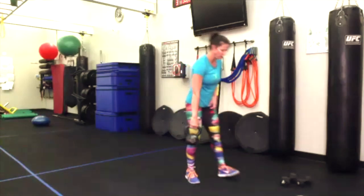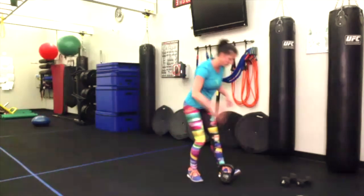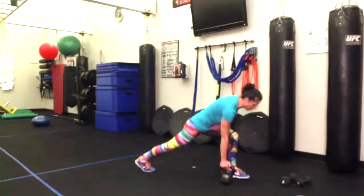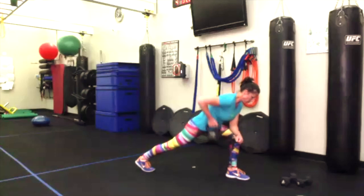Squeeze those glutes here. Where's your foundation? And your row. Right hand keeps the bell for the row. Let's lunge for rounds 1 and 2. So right leg goes back, left forearm, left thigh. Rowing towards the hip. Try to straighten that right leg as much as you can.